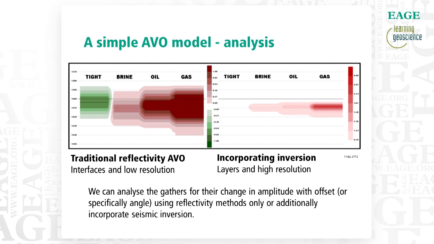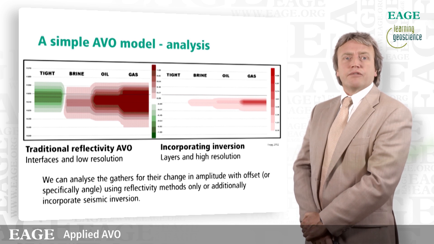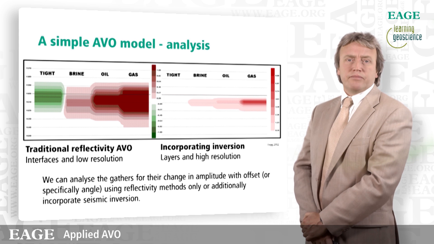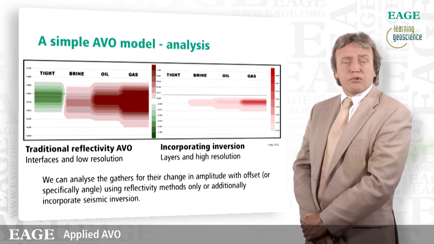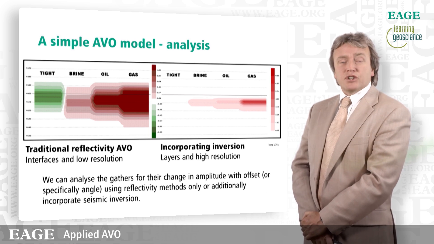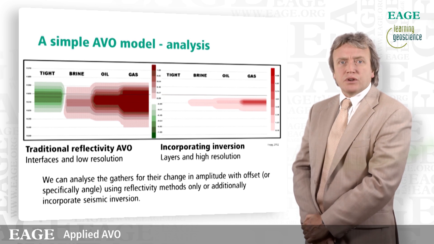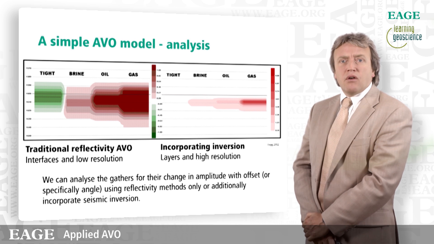One of the things we like to do as geophysicists is generate attributes, because it gives us more resolution. On the left-hand side you'll see what we call a traditional reconnaissance AVO attribute — it gives lots of information and is easy to generate, but it's fairly low resolution. The green data is our tight sand, the brine case is a weak brown colour. The colour scheme tells us green is decreasing AVO and brown is increasing AVO. Going from brine to oil to gas, we get significant brightening — we've got an exploration tool now. If it's green, it's a tight reservoir; brine will be low amplitude; but oil and gas will be really bright.